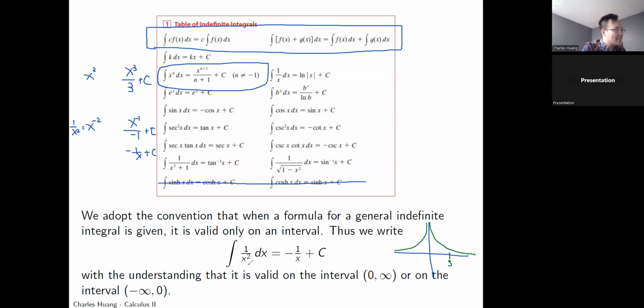And when we've written it like this, it's sort of saying that it works everywhere, bigger than 0 and less than 0, but it doesn't work at 0, because 1 over x squared is not defined at 0. We didn't bother writing that part there, but it is sort of implied. You should understand that this function works, but it doesn't work at 0. So if you try to do an integral from -1 to 3, it doesn't work because it doesn't work at 0. You can't find the area here when there's a point in the middle that is undefined. So that's one of the small issues that we might run into when you're actually doing it.